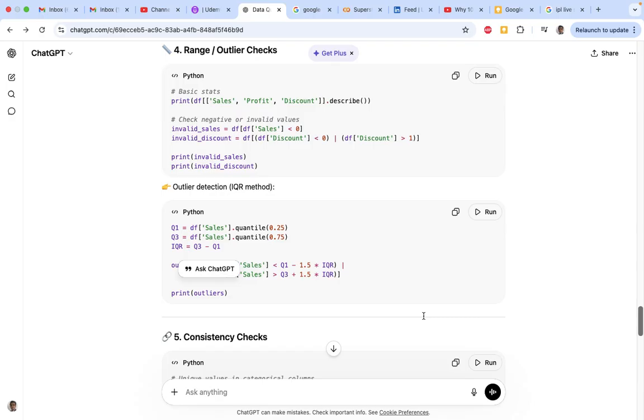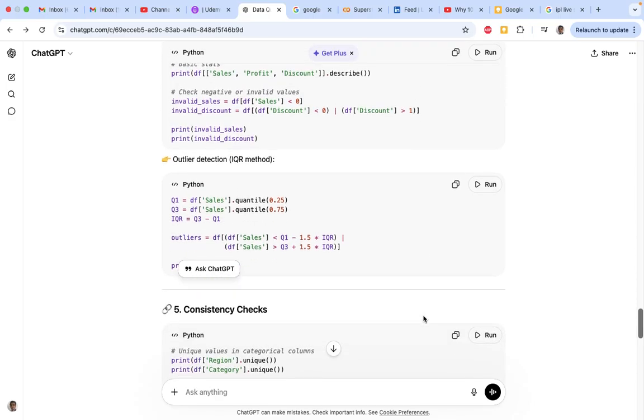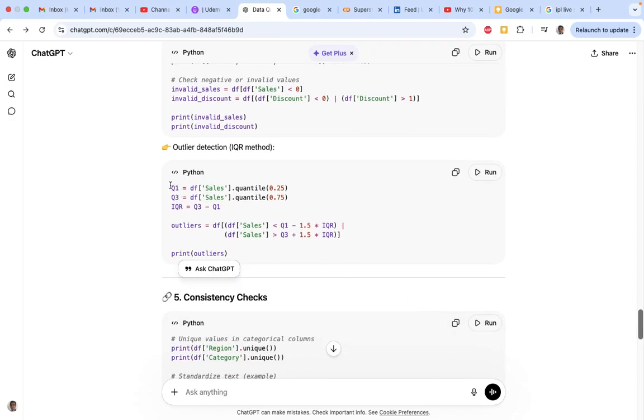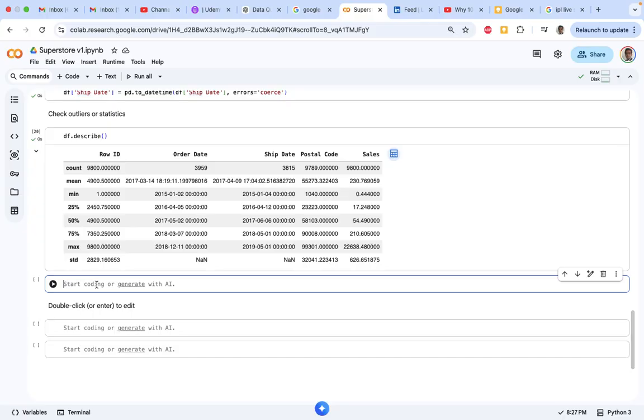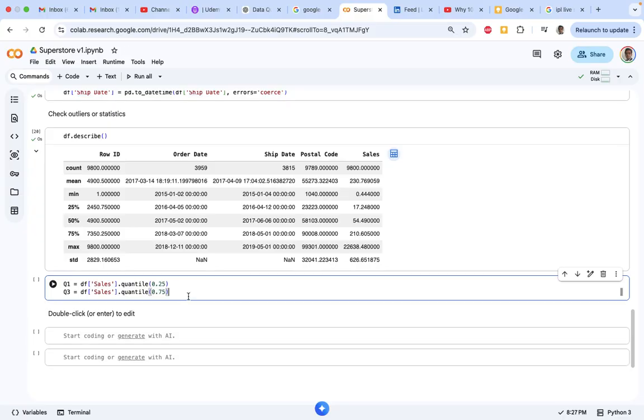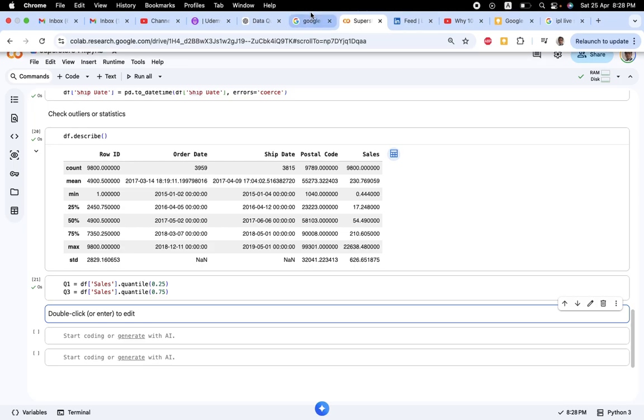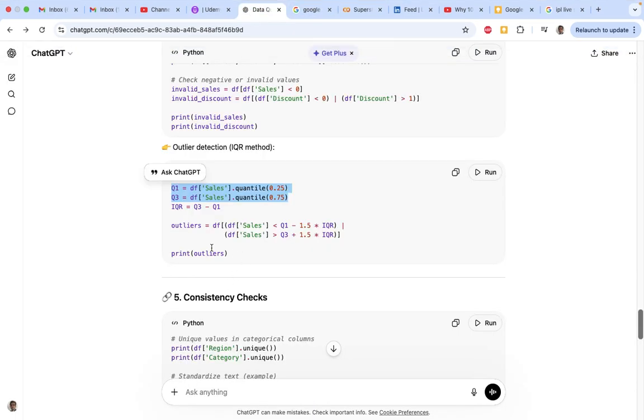Let me see what ChatGPT has asked me to do. Outlier detection. Let's see. So now I'm getting curious about the sales value, the 25th percentile, 50th percentile I've got here, and 75th percentile. Let me see if I get the same values here also.